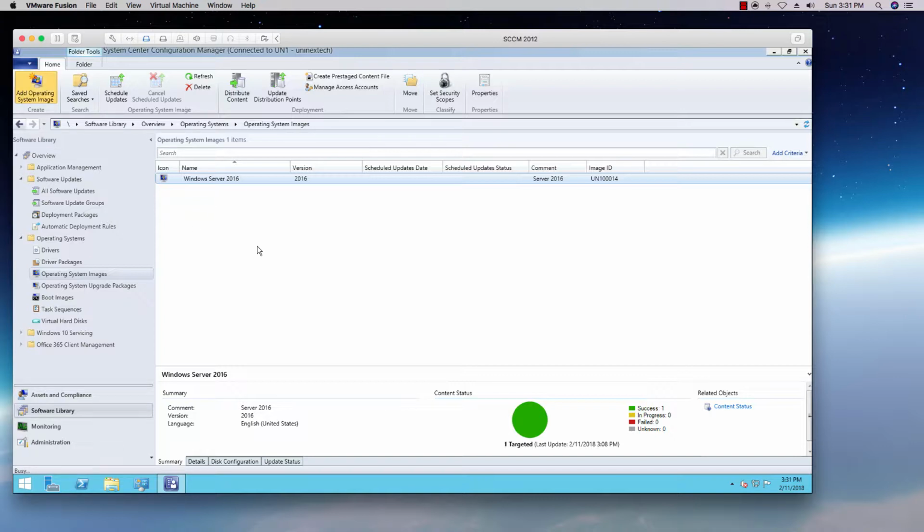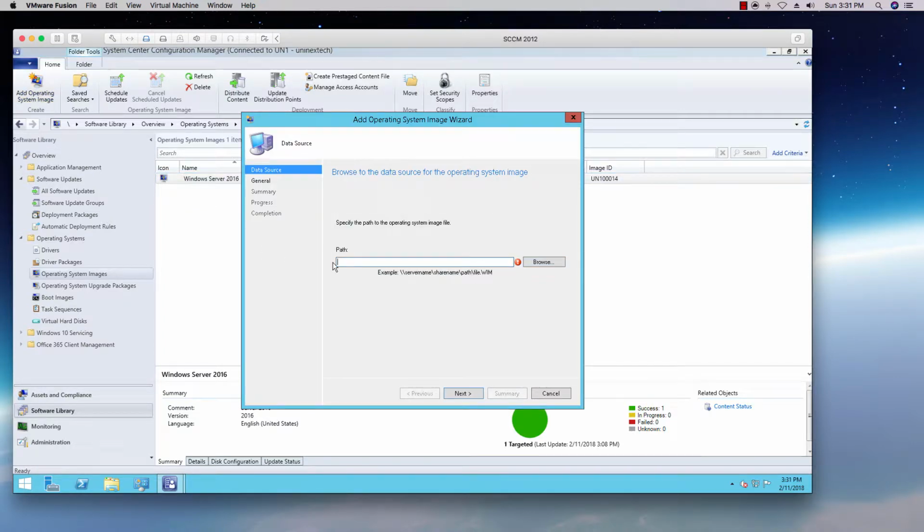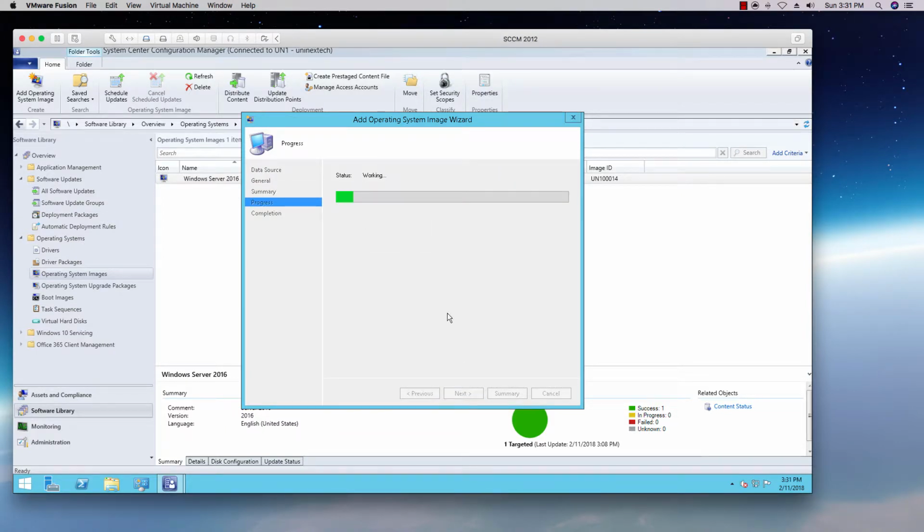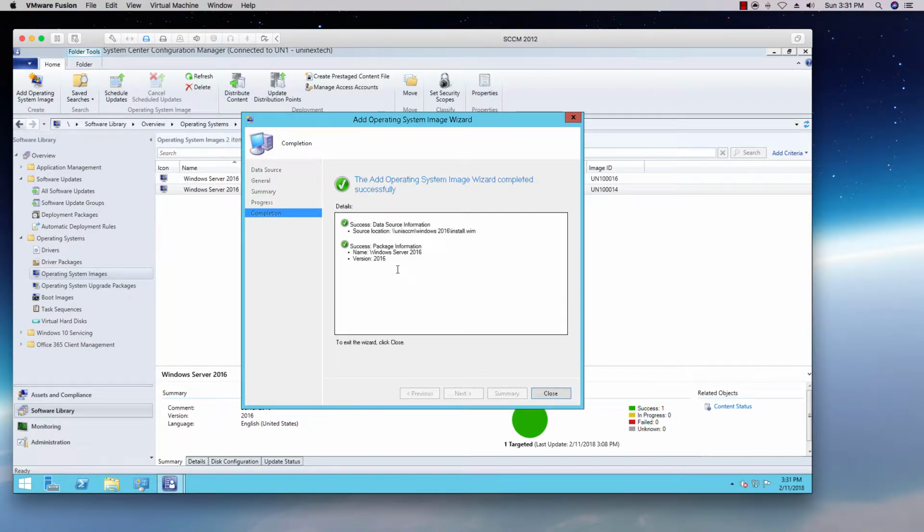Once you import the image by going through this process and importing the WIM image, I'll just show you kind of how I did that. So you just want to put the path in there. There it is right there, and then you just go ahead and go, there's install.wim, and then you're going to go next, and then you put in a name, whatever you want to call it. So I'll just call it 2016 here, and then version 2016, and whatever comment you want to put there, and then you go next, and then that'll just import the image, and then that'll be that.